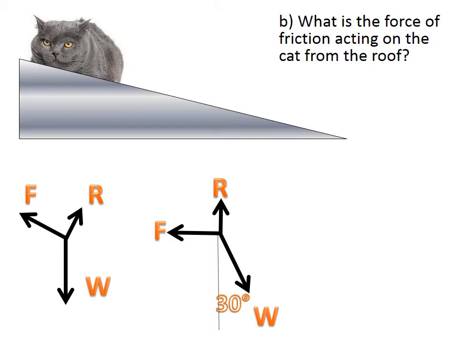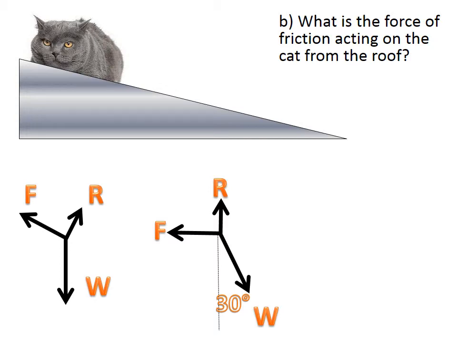From there, we need to resolve the force of friction. Now we know that it's moving at constant speed, so that component of weight acting to the right in that middle diagram there will be equal to friction. So if we can figure out that bottom part of weight, it will be equal to the force of friction. So we know that the cat has a mass of 3.5 kgs, times that by 9.81 and we'll get a weight of 33.3 newtons.